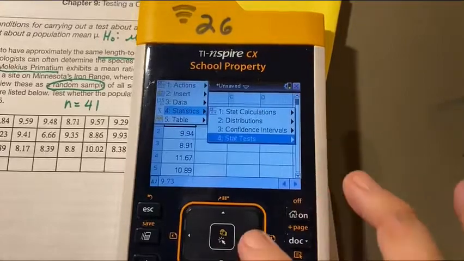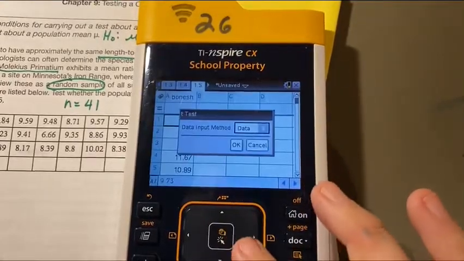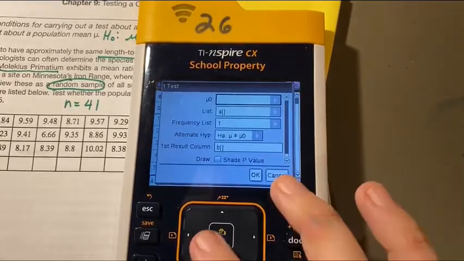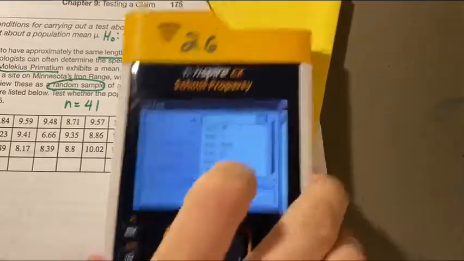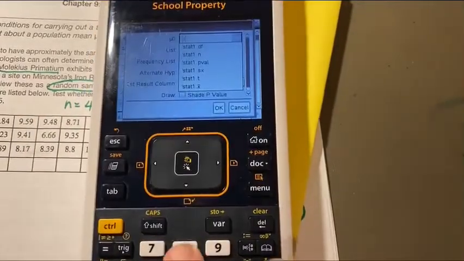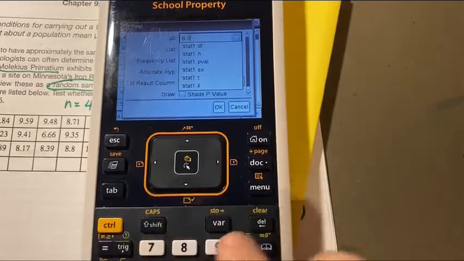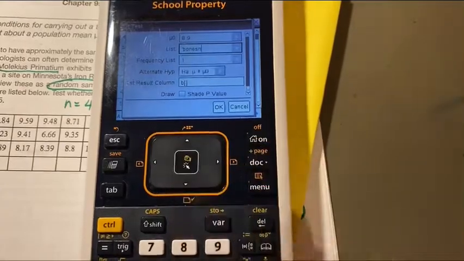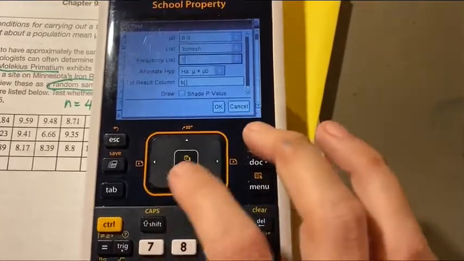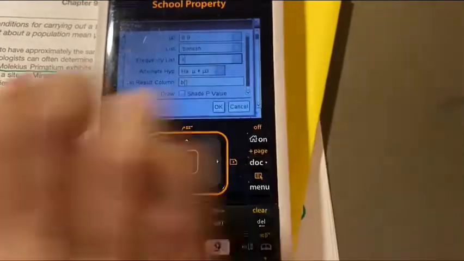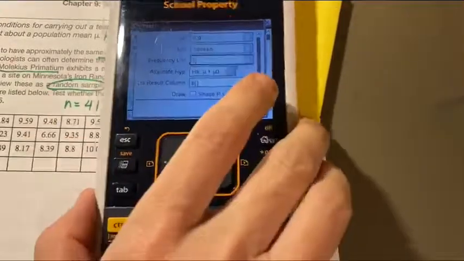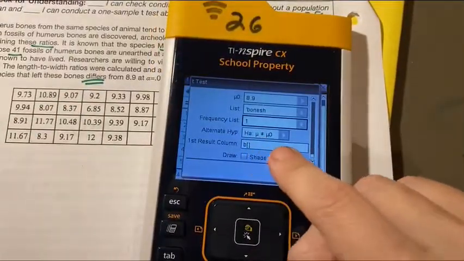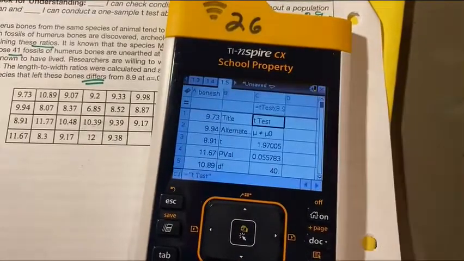So we're going to go to menu, then stats. We're going to perform a t-test, my friends, and we have data. So we're going to hit enter. What is our mu naught? Well, we said our accepted truth would be 8.9. What is my list called? My list is called Bones H. I renamed it Bones H. Now, I've got to think about my sneaky suspicion. I underlined the word, it just says that it differs from that. So that would have to be this two-sided test. Okay, and now I'm going to hit enter.